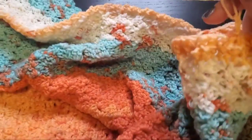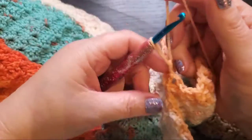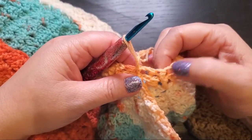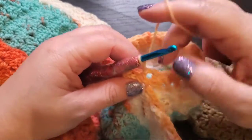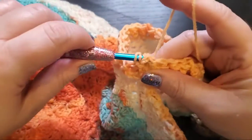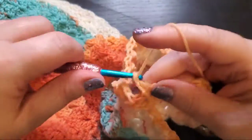And I'm going to flip this over so it's not all twisted on me. You're going to stay with that same pattern. So where you did front post doubles, you're going to do a front post double. Where you did back post doubles, you're going to do a back post double. Keep it lined up that way. So it kind of will have that accordion effect and be a nice ribbing for you.